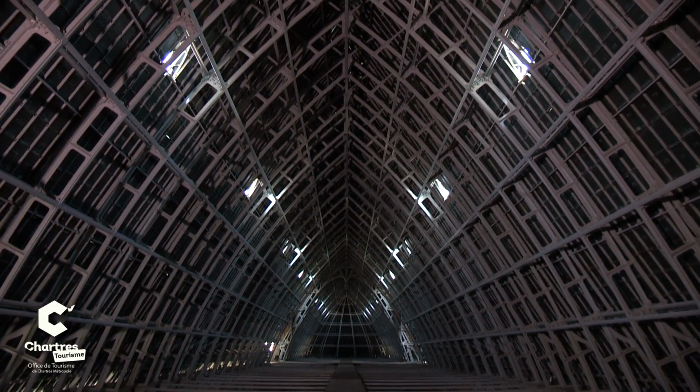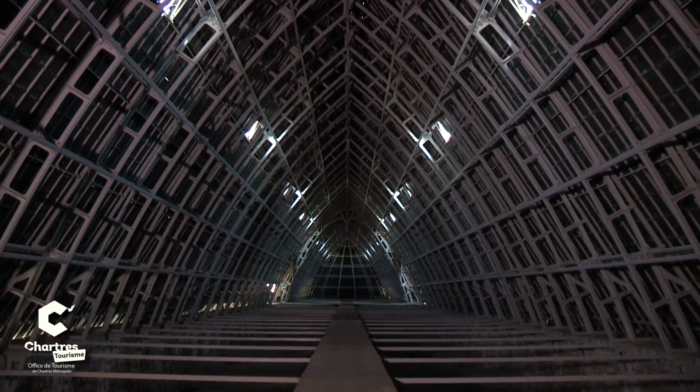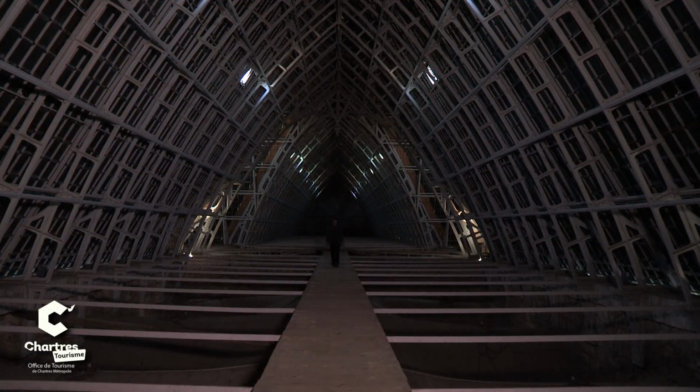This is an extraordinary sight, a place that the public cannot visit, the vast roof of the cathedral. It seems more like the inside of a Zeppelin or the metalwork of the Grand Palais in Paris than the roof of a Gothic cathedral. Yet just beneath us are the extrados, the outer curves of the Gothic arches built in medieval stone.